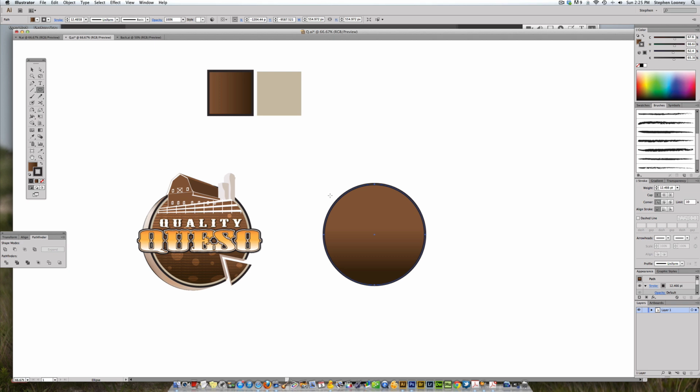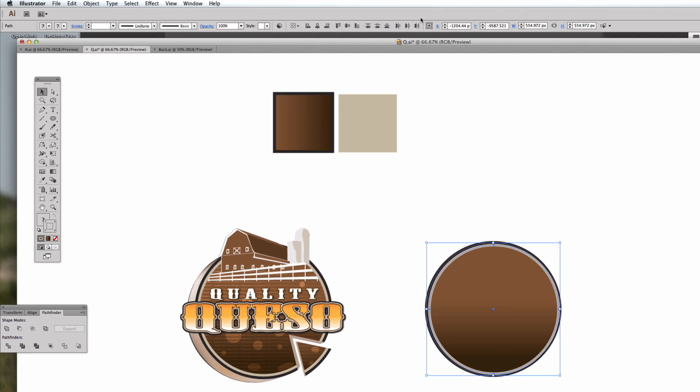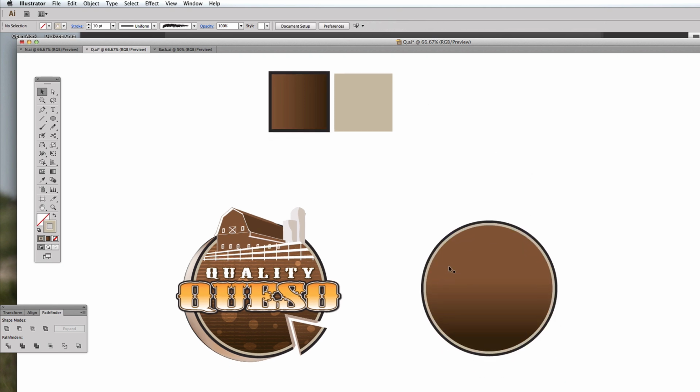The next thing we are going to do is make another circle within here. And we're going to put a stroke of a light brown or beige type color, and we're going to add some of that on there. And just make sure in your align tools everything is centered by using the center points right here. Center horizontally and center vertically.